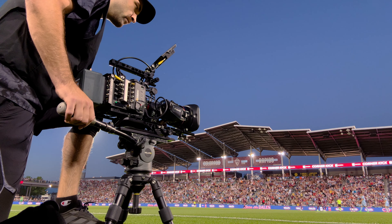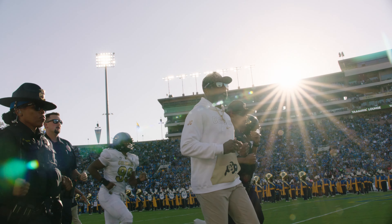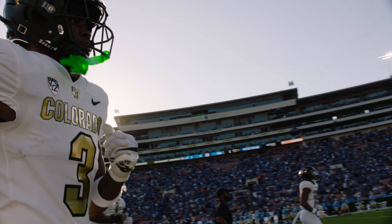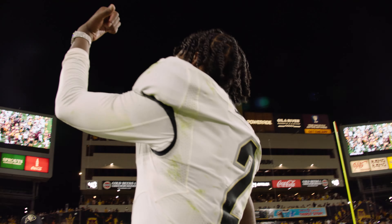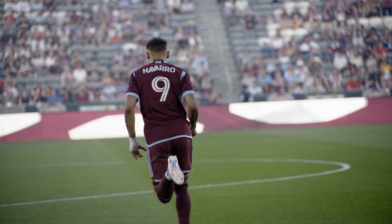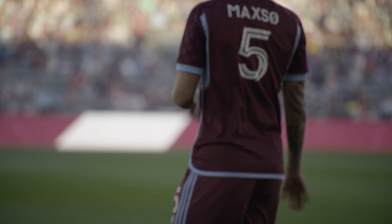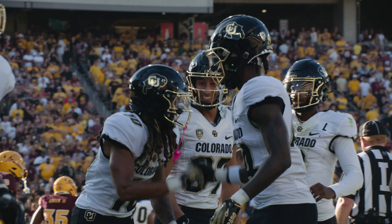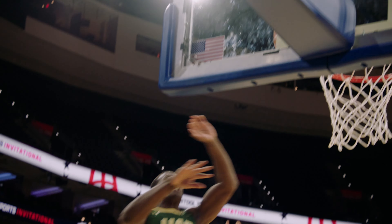One thing that's always talked about when they bring up the A35 is the dynamic range. When you are a documentarian, we're not working in spaces that we're getting to light — we are dealing with whatever is thrown our way. So when you're using these broadcast lenses, a lot of times you're just going to be underexposed, even if it's just a cloudy day. So having a camera with a massive dynamic range that you don't have to worry about — is this image going to be so dark when I see it on TV? I pass it off to some professional colorists. Every time I see it go on a screen, I'm just blown away.